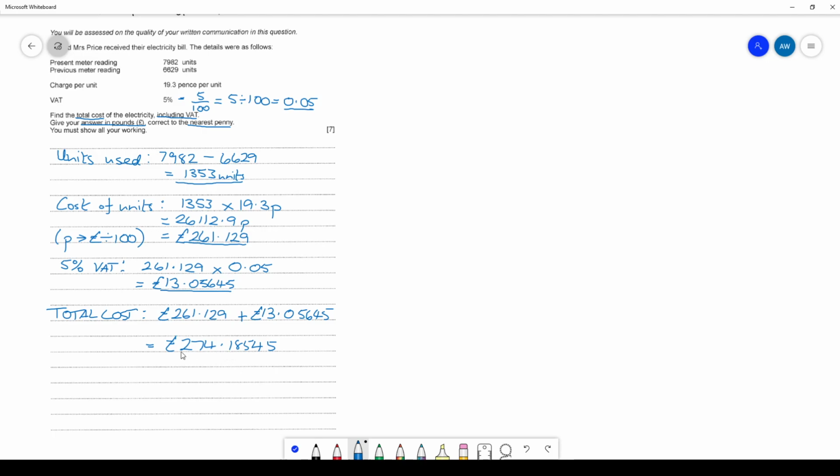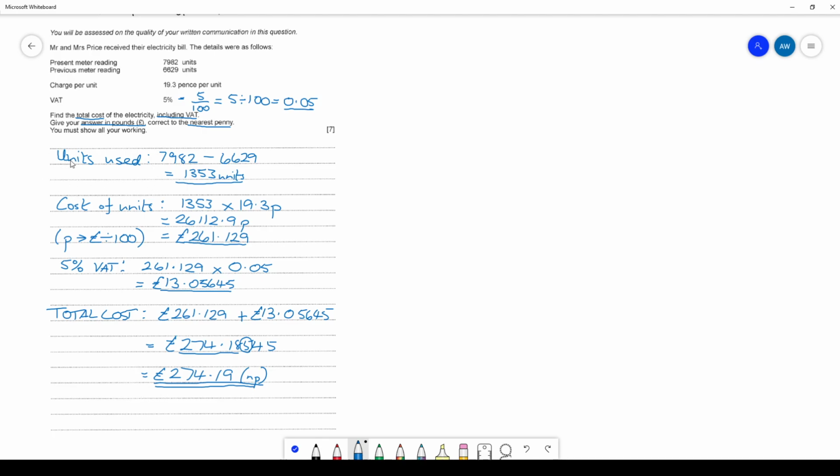Well, we know we need to go up to 2 decimal places, and then we look at the next decimal place to decide on whether to round up or down. Because that's a 5 or more, then we know that's going to round up to 19. That's going to make that 8 into a 9. If it was less than 5, then it would stay as an 8 and be 18 pence. So we get £274.19. And in brackets, I'm going to tell everyone what I did, which was round to the nearest penny. Now, because I finished, I'm going to do a double underline. Tell everyone I finished.